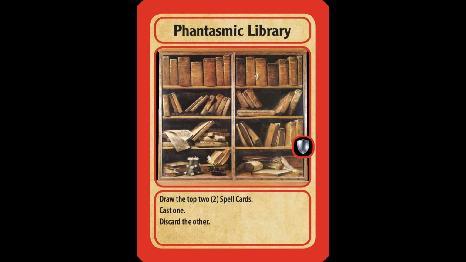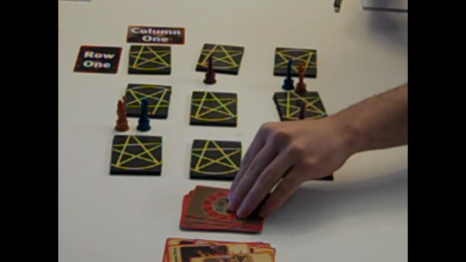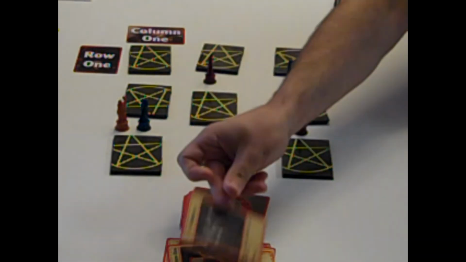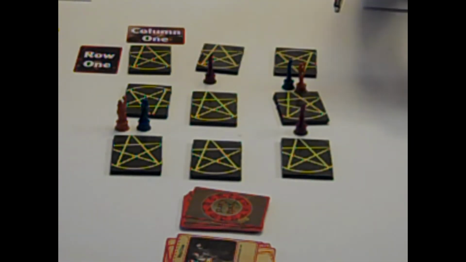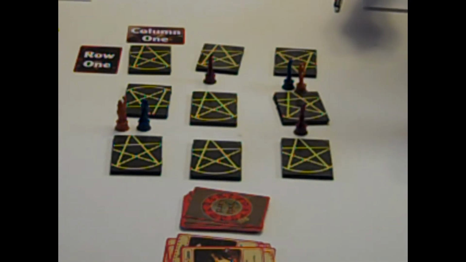Chad. Oh, you didn't cast anything. No. Okay. Casting is optional. Right. Draw the top two spell cards. Cast one. Discard the other. I noticed all of the next cards were shields. Convenient. Bad luck. Discard that. I'm gonna play Obfuscate Column. Any column.